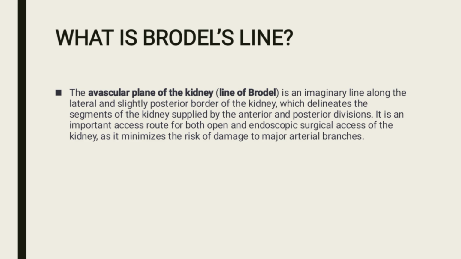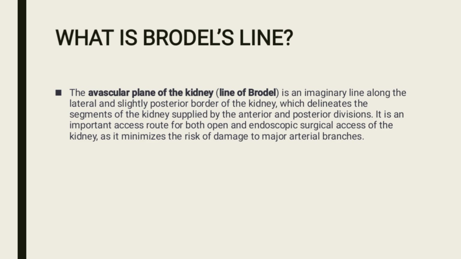What is Brodal's line? There is an avascular area or plane of the kidney, which is known as the line of Brodal, which is an imaginary line along the lateral and slightly posterior border of the kidney, which delineates the segments of the kidney supplied by the anterior and posterior divisions. It is an important access route for both open and endoscopic surgical access of the kidneys, as it minimizes the risk of damage to major arterial branches.